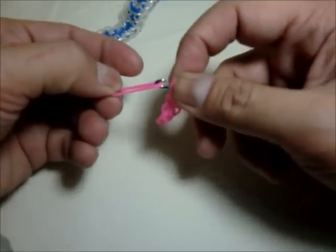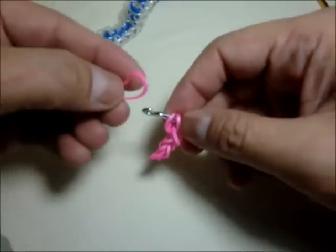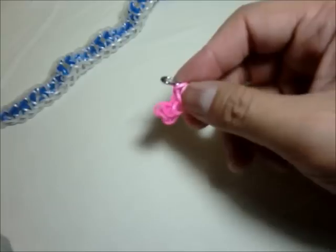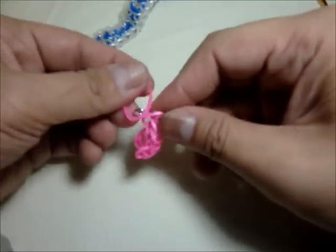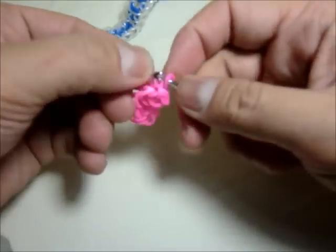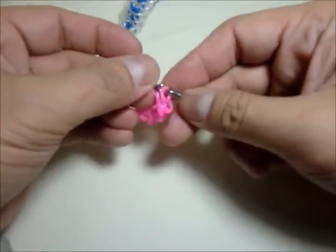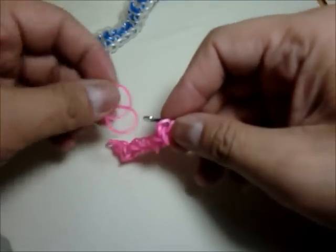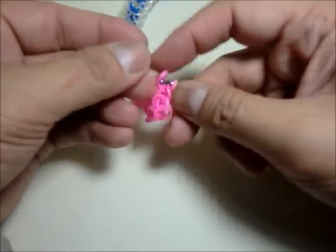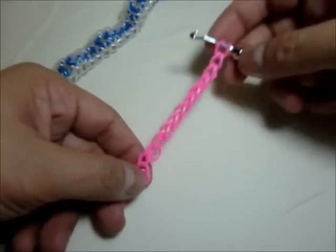So there, see, just keep doing that until you create your chain. I'm sure that most of you are already used to this. I'm going to go fast because this is going to be easy. We'll probably create a dozen of these so that we have just the right amount to be able to demonstrate a good deal. See, you can easily follow that, I'm sure. You just keep doing that. So that's what you will be doing for the main part of the bracelet.